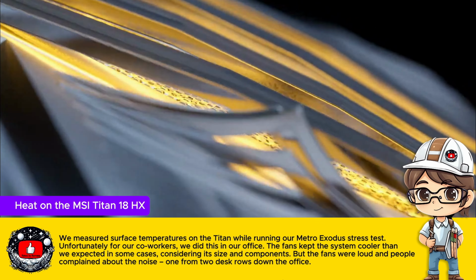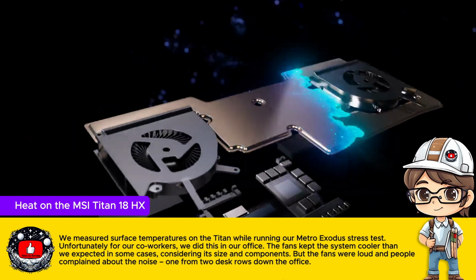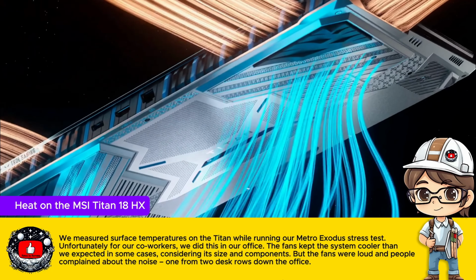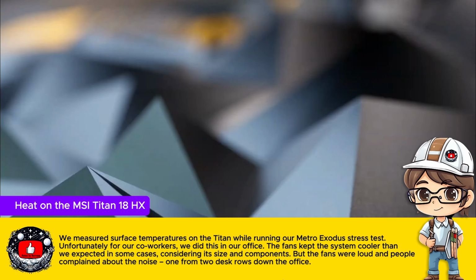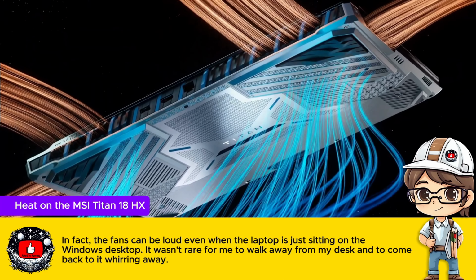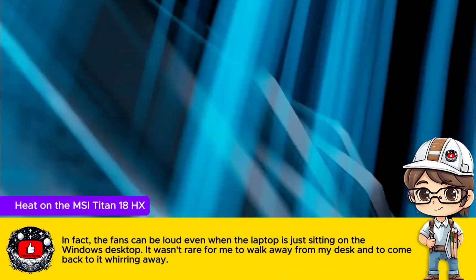Heat on the MSI Titan 18HX. We measured surface temperatures on the Titan while running our Metro Exodus stress test. Unfortunately for our coworkers, we did this in our office. The fans kept the system cooler than we expected in some cases, considering its size and components. But the fans were loud and people complained about the noise from two desk rows down the office. In fact, the fans can be loud even when the laptop is just sitting on the Windows desktop. It wasn't rare for me to walk away from my desk and come back to it whirring away.